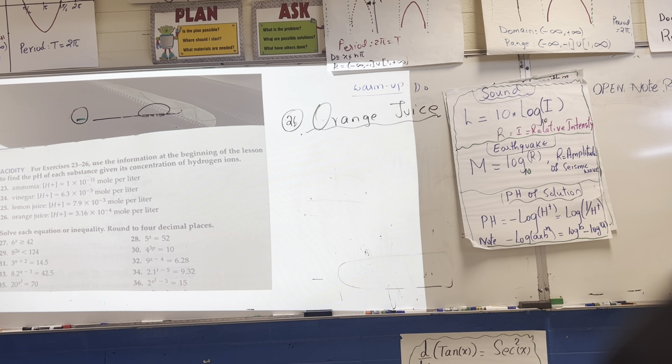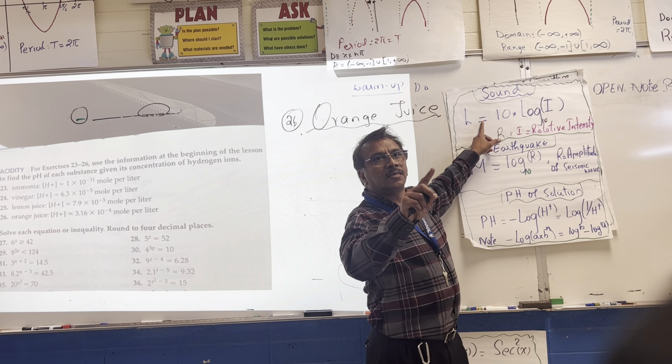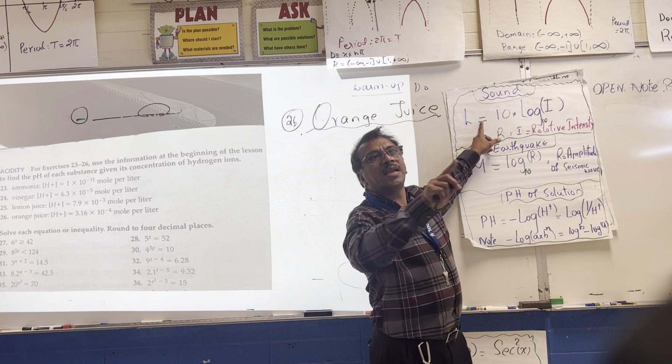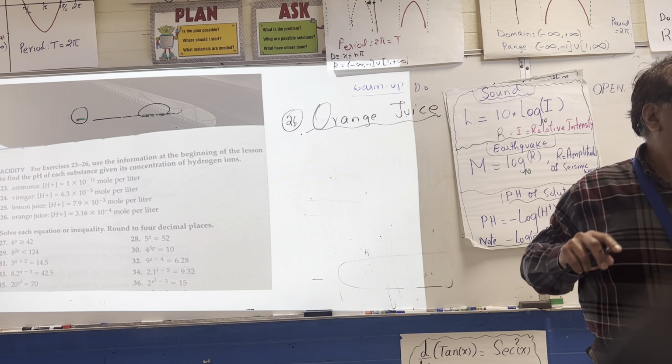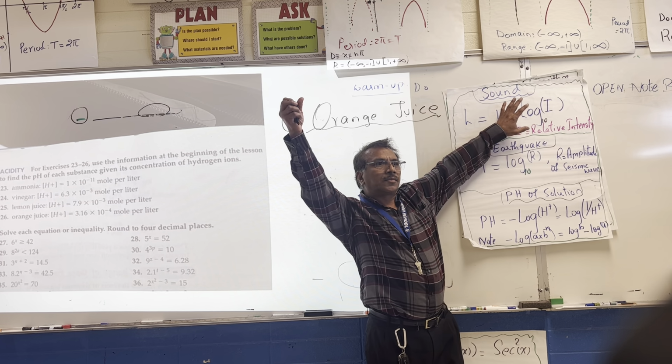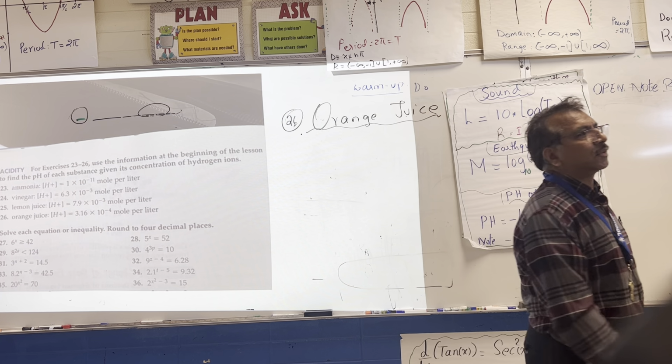So my first question, do you think it's the first formula? Yes or no? No? Why no? Can you talk aloud? Your loudness of sound should be greater than that one. The projector is making sound also, like a mixer in the grinder. The mixer makes so much noise in the kitchen. This is something similar, an irritating sound, right? So it cannot be the first one. Agree? Can this be the formula? This is about sound. We're not talking about sound here. What about the second one? What is this part? Earthquakes. Are we talking about earthquakes here? Is anybody shaking the whole ground? Nothing is happening here. So what is the only option left?